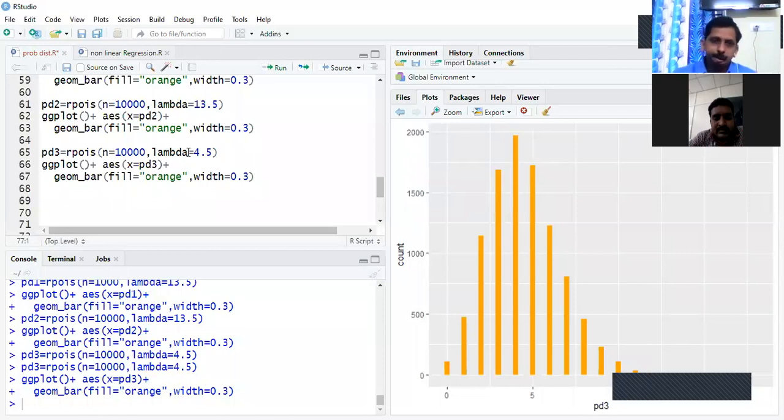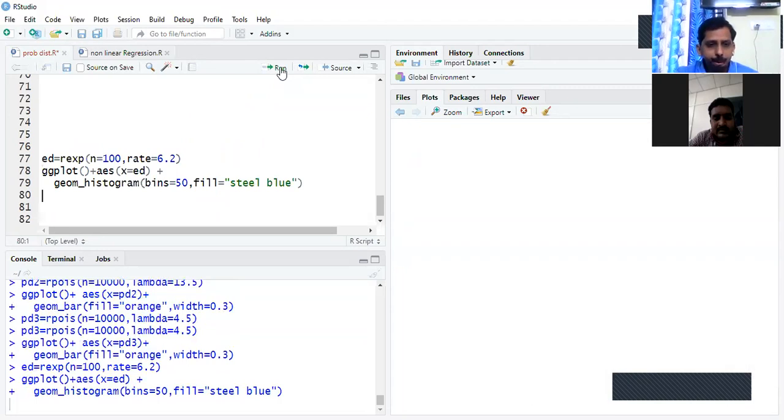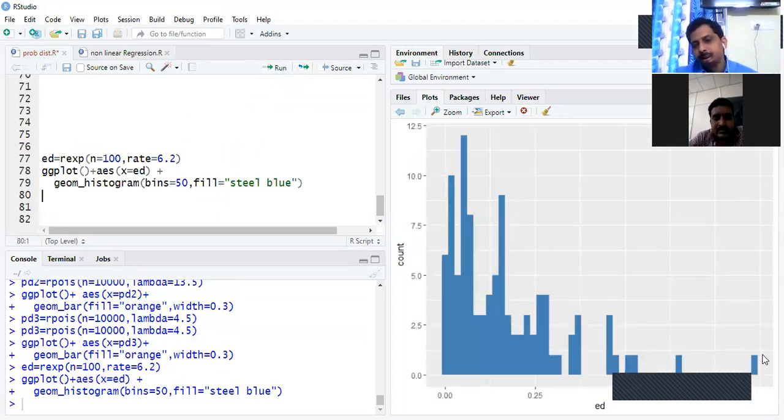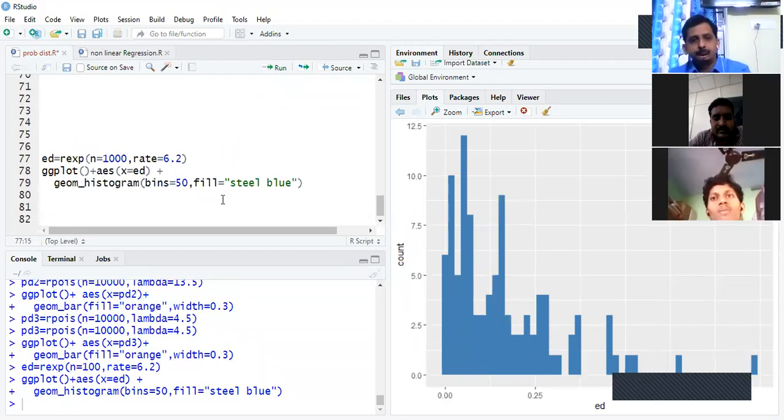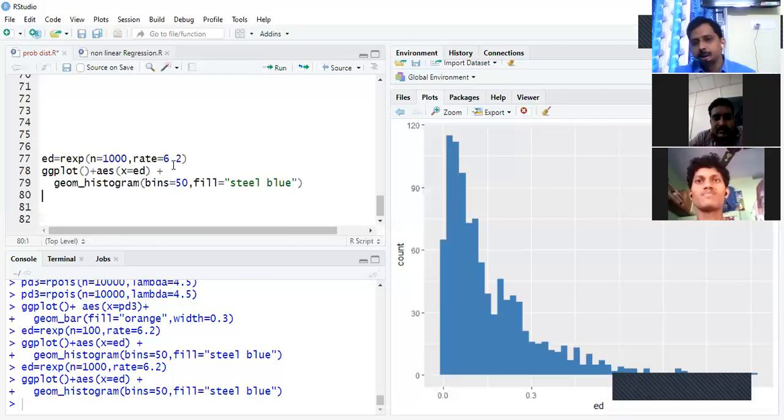Okay, now this is the small one, and similarly we can generate the exponential also. How will it look? It is like this. Exponential is a skewed distribution, right? We can generate more samples, and then it will show a nice pattern of the extended tail of the exponential distribution, and the mean is located here. That is why this is the central location parameter.